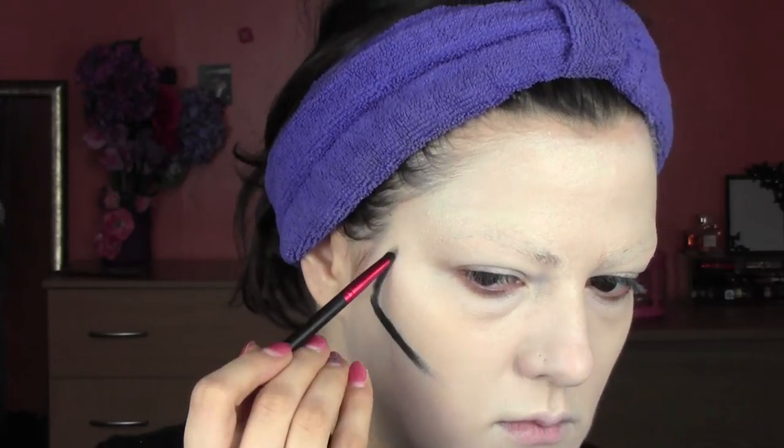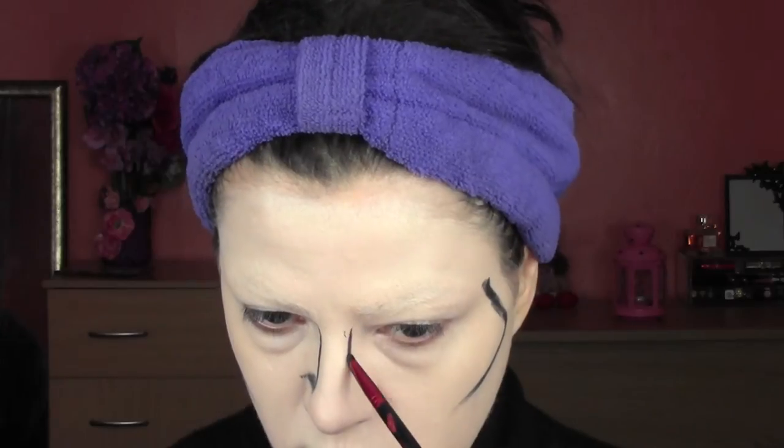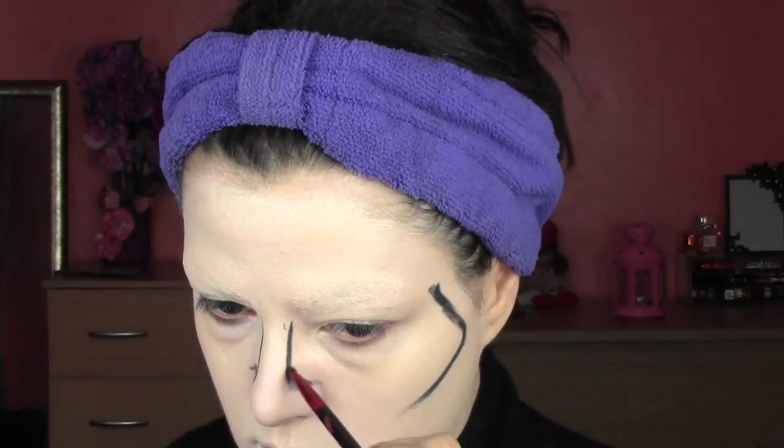Always from my Supra palette, I'm going to take a black color. You can use any cream black — a gel eyeliner would do the job, or even Black Trek from MAC. I'm going to shape the cheeks because Cruella has got really chiseled cheeks and really pointed features. I'm also going to shape the nose and the chin as well, because she's got a very pointed chin. Now we start blending all the edges.